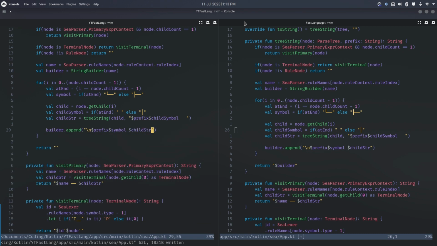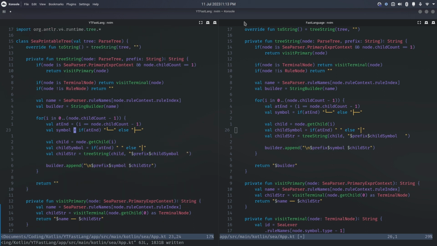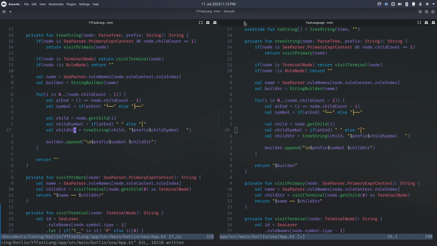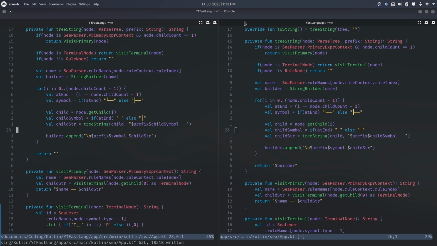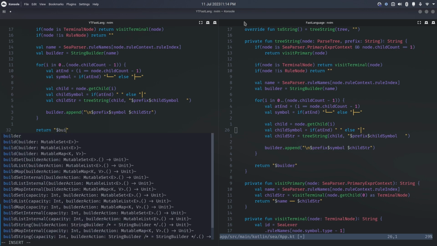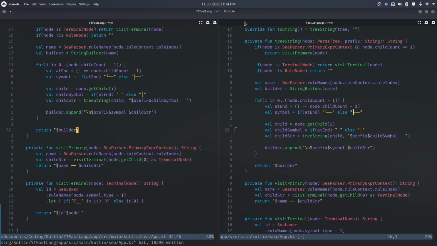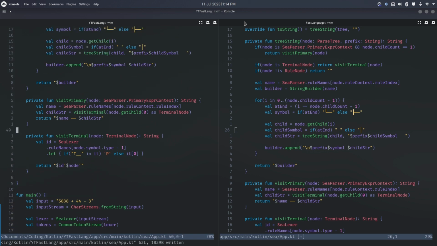And it will then do this every single time that we loop through the children, and it will just keep adding on each of the children. Now, did I even mention that the string builder is initialized with the name? It's okay, I guess. Lastly, we want to do builder to string. In Kotlin, we can just do this, and it will call the toString for us. And then make sure down here that you're actually creating an instance of the printable tree, and then you can print the printable tree, which will call its toString.